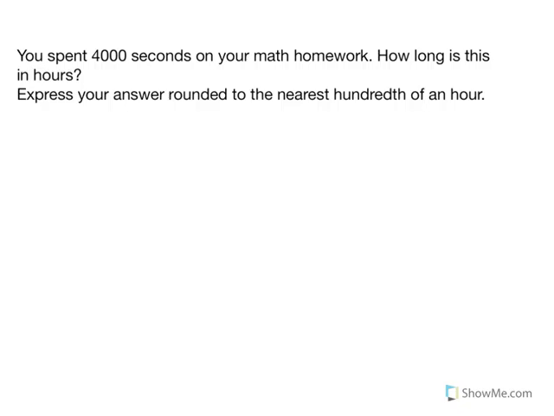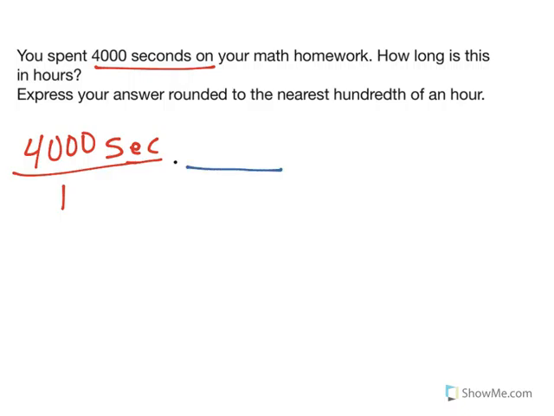So we start with what we're given, and we are given 4,000 seconds. Let's make it a fraction, because we know when we're doing conversions, we've got to have fractions, numerator to denominator. Our goal is to get rid of those seconds, and if you think about reducing with fractions, the seconds would have to go on the bottom. Well, what do you know that you can change seconds to? Well, we can change seconds to minutes.